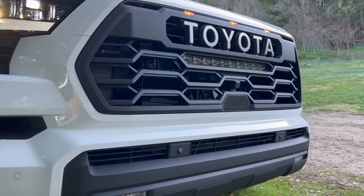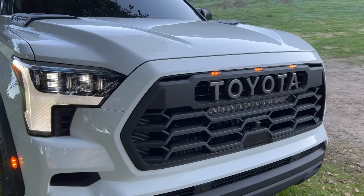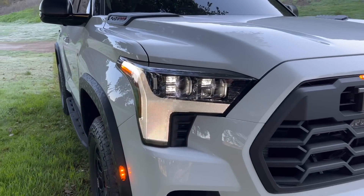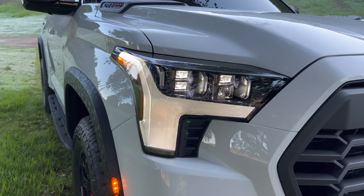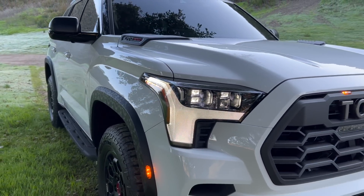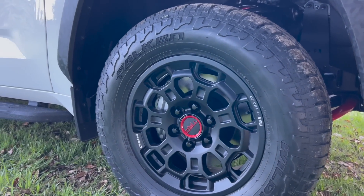Coming down we have the fog lights at the bottom, parking sensors, radar. Since this is the TRD Pro, you have that built-in in-house light bar, the marker lights, heritage grille, premium lights — just like the Tundra. You can see right here in the wheel well that it does follow that technical camo that the Tundra has too.